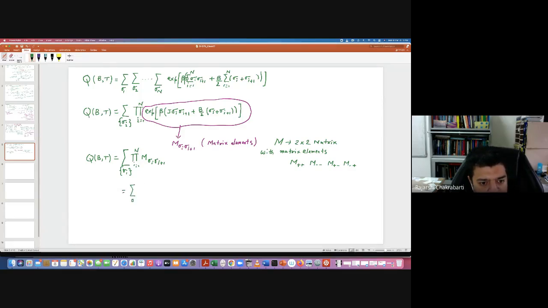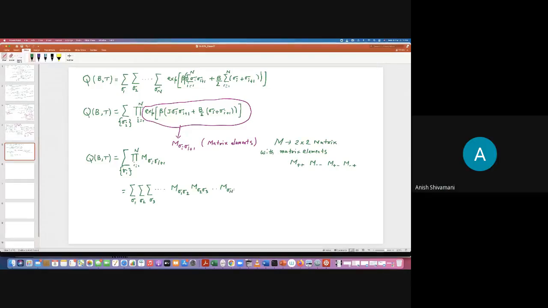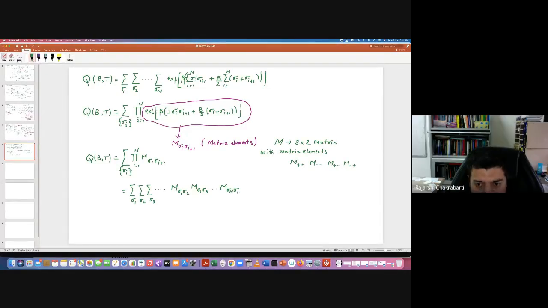I have something like sigma 1, sigma 2. This is very important, what I am doing. You will not find it in a book done in so much detail. So I'll have terms like this: sigma 1, sigma 2. What is the next term? Sigma 2, sigma 3. What is the last term? Sigma N and sigma N plus 1, but because of the periodic boundary condition, I have sigma 1. This is fine if I write it like this.